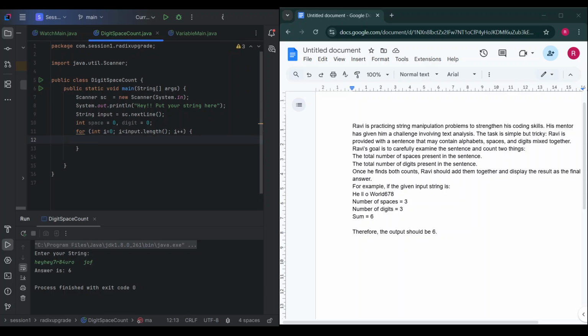I will be extracting each character, input.charAt(i).